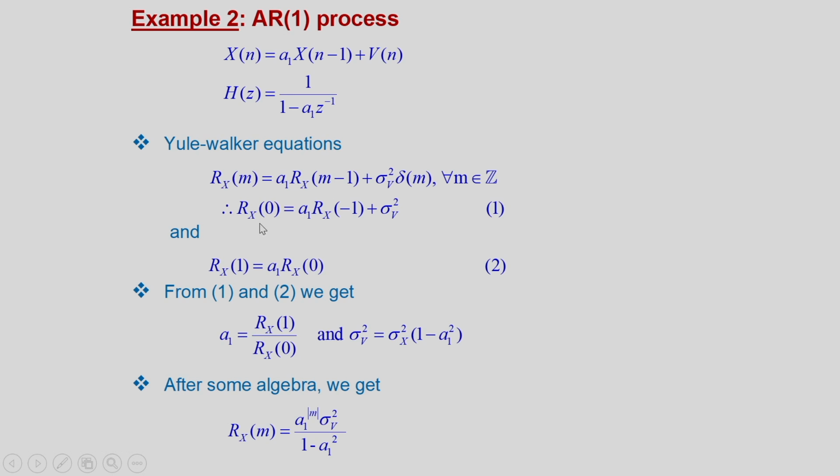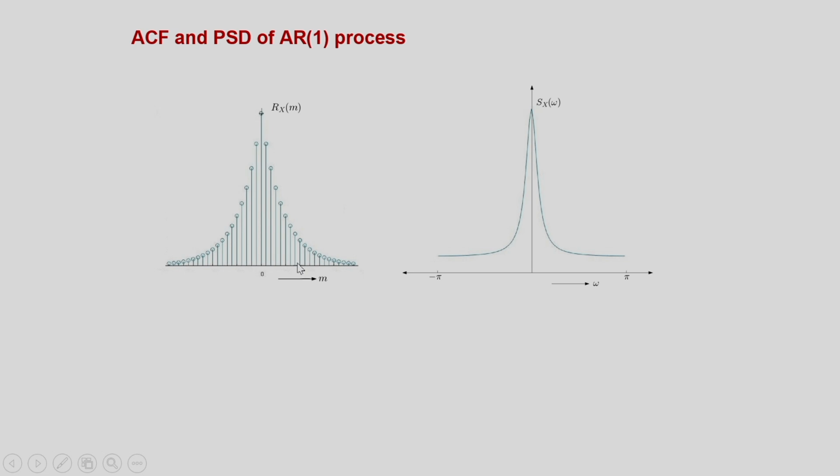And if I solve this difference equation with the initial condition, we will find the solution for the autocorrelation function. It will be an exponentially decreasing function. So, we can plot this autocorrelation function. This is the plot of the autocorrelation function for different values of m. It will gradually go down. Similarly for the power spectral density, in this case the pole is on the real axis, a real number. Therefore, it will have a sharp peak at the origin only, at zero frequency. This is the power spectral density plot of a typical AR(1) process, and this is the typical autocorrelation plot.